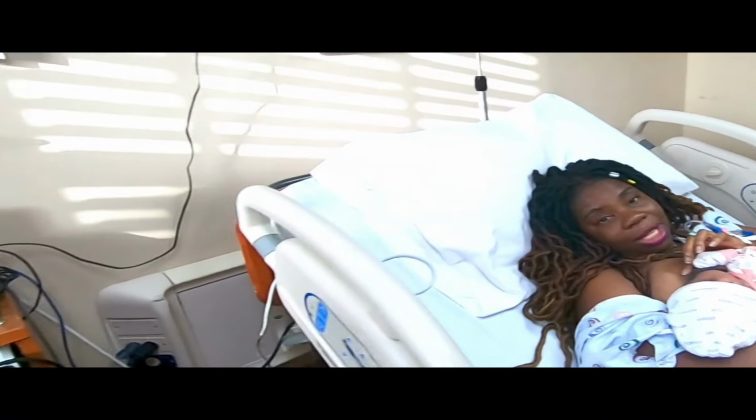Guys, I don't want to go into it too much, but one thing I must say is that the staff at that hospital was great. I'm not calling any hospital names, so don't comment down below and ask me which hospital. I'm not saying. Do your research. There are just a few hospitals here in Cayman. The staff were great, 100% recommend. But what I can say is go with your gut feeling. If you're not feeling something, listen to that inner voice, right?